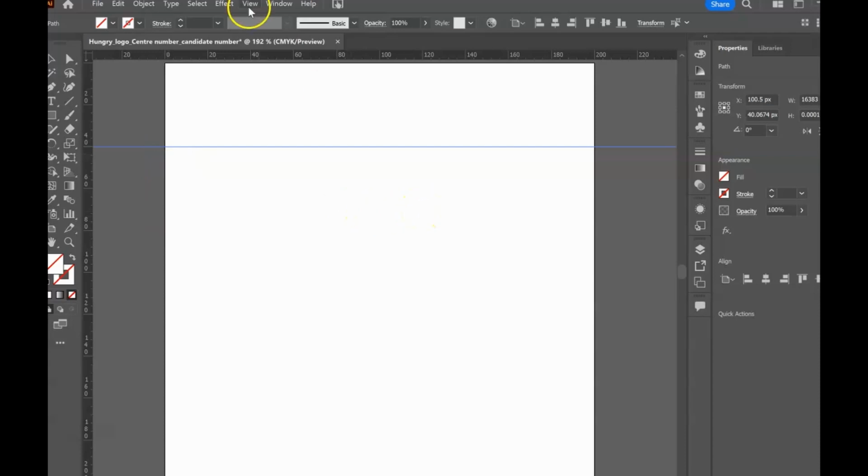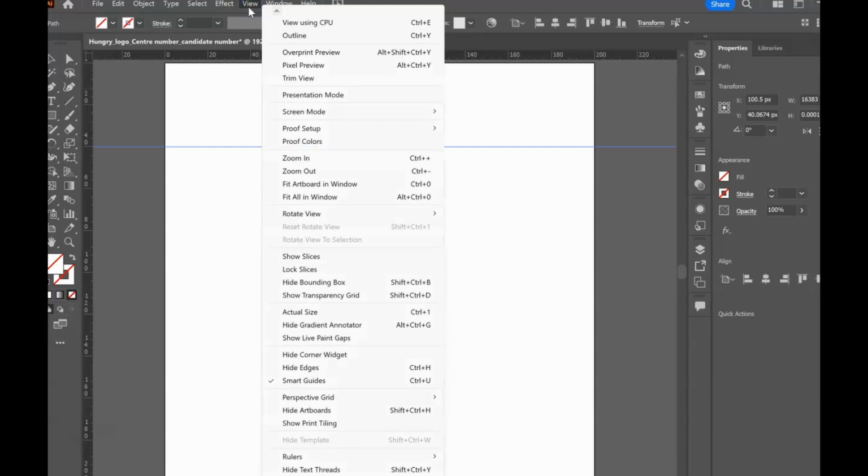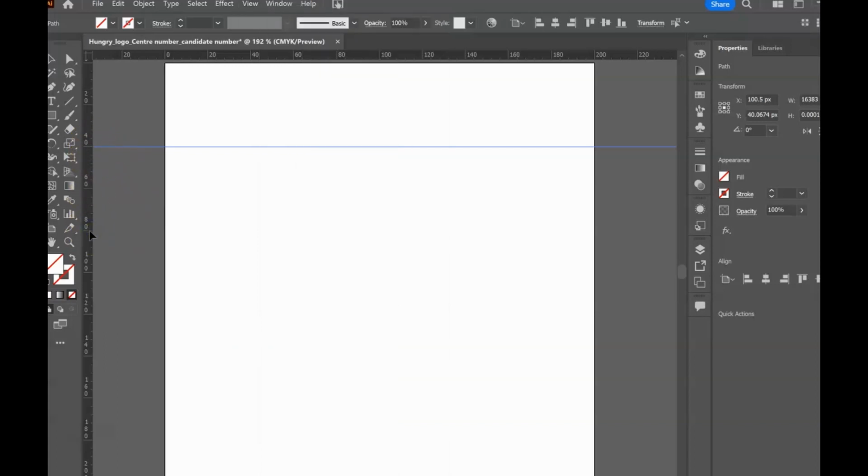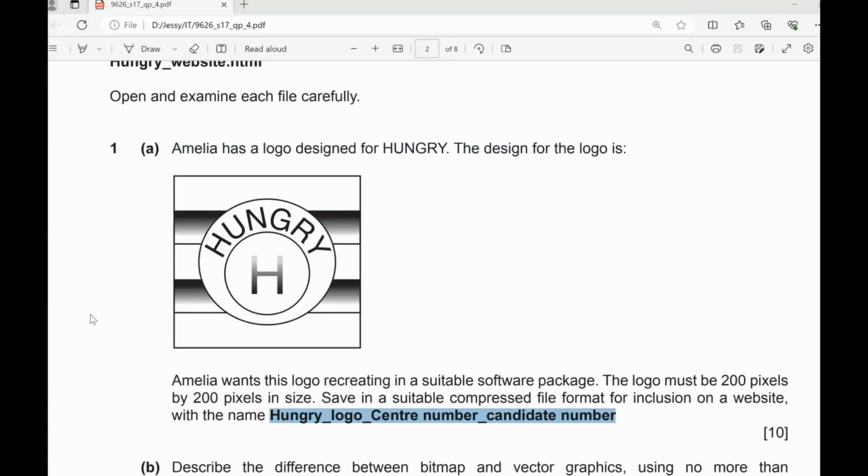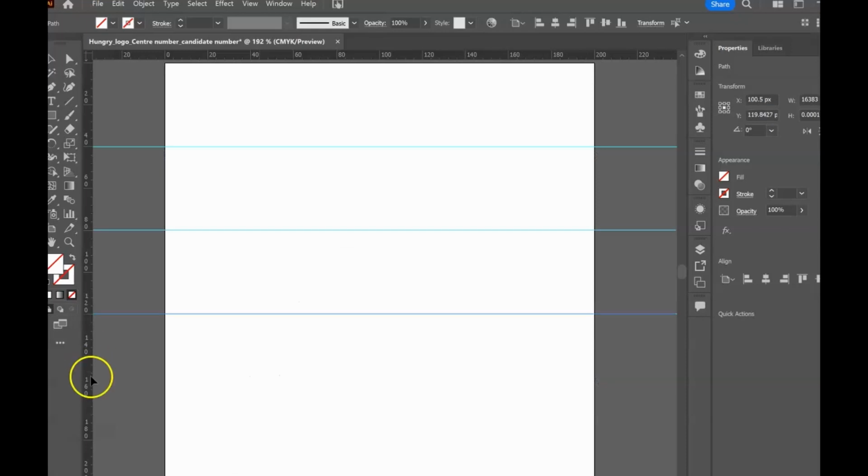So you can just check whether guides have been turned on over here. So I've turned on smart guides from view. So from here to here I can say would be my one rectangle. So I'm just going to double click and create a guide here, and then I'm going to see. Okay, yes, I'm going to create another one here. This should be the size of my gradient fill.